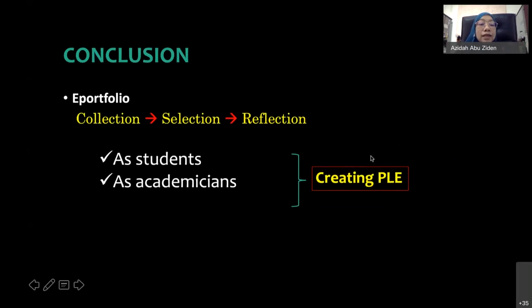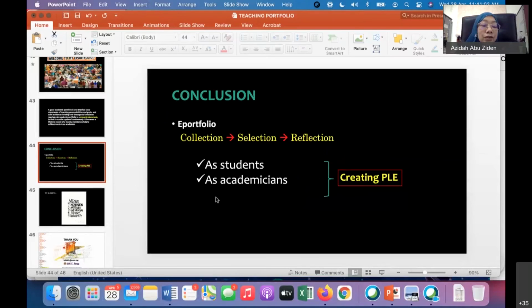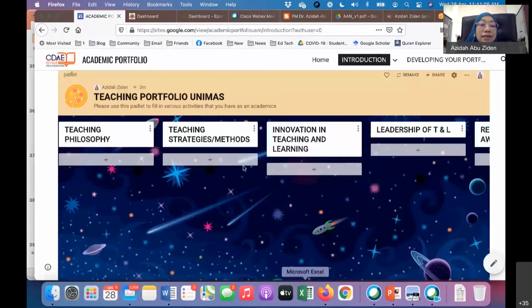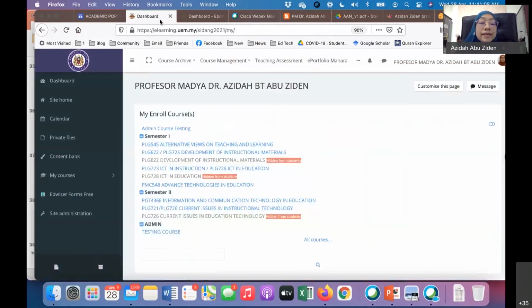Okay. Not conclusion yet because I haven't shown you the contoh, the example of other people's portfolio, because my portfolio is AAN portfolio, but we have the portfolio for our new lecturers. So they start from scratch to do their portfolio for pengesahan jawatan dia.